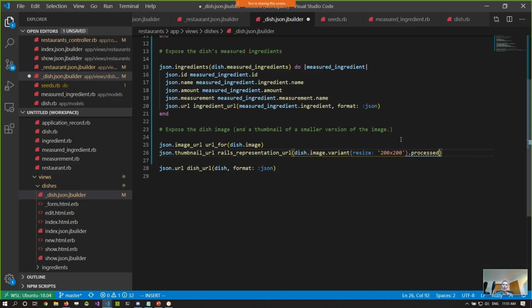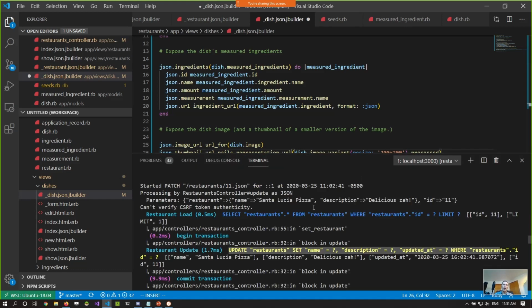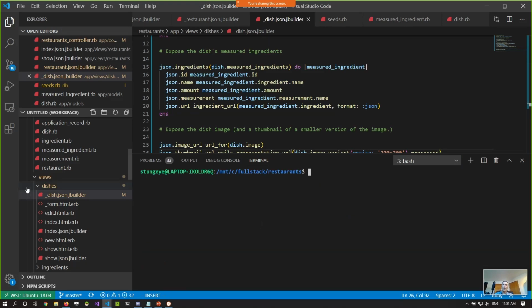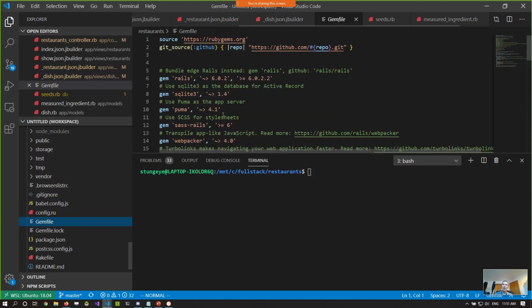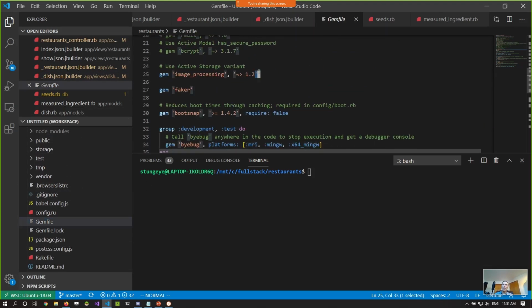And for this to work in your WSL, there's one other thing you need to do in your Gemfile. You need to have image_processing uncommented, for Active Storage variants. And so that's something I uncommented. It was in the Gemfile already. I just needed to uncomment it.